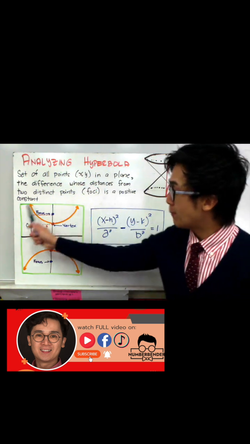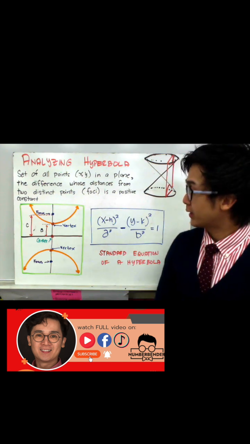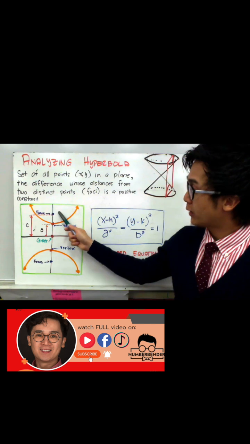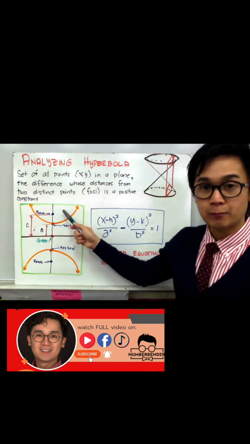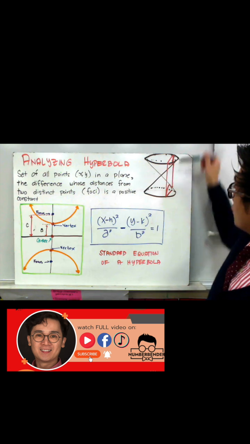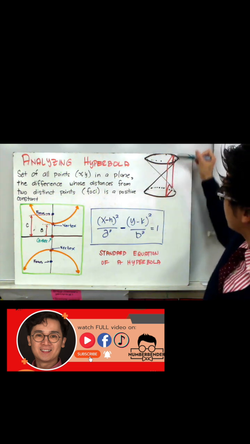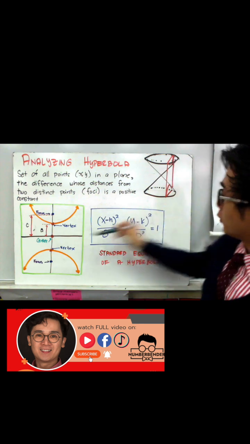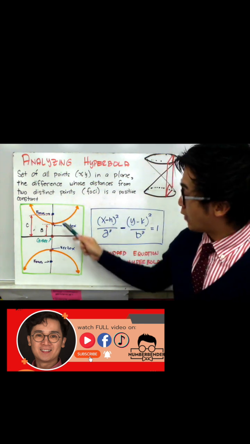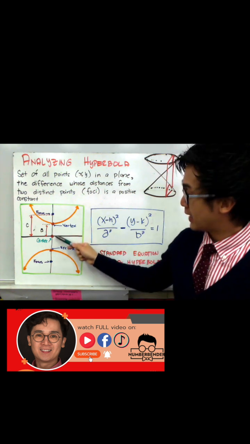Now, in this example that I have on the board, I have a hyperbola that's opening vertically. So this will be your focus or one of the foci. We have two openings right here because a hyperbola is given by conic sections that cut through the conic sections vertically. So it forms two hyperbolas right here, which is now being shown in our figure. So now we have the foci, the vertices, and the center.